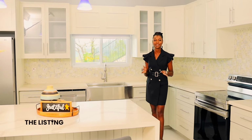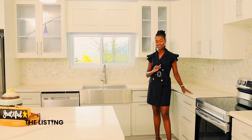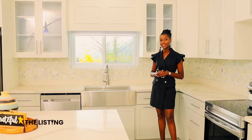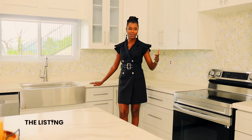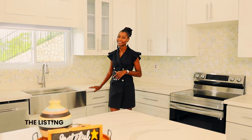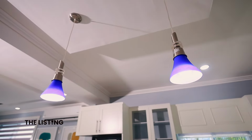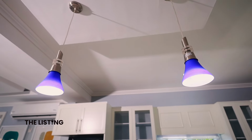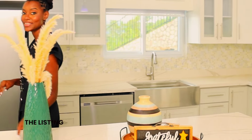And we step into this voluminous kitchen, outfitted with modern fixtures, a stove, dishwasher, and a double-door refrigerator. But take note of how the soft colors continue with the upper and lower cabinets. And take note of the beautiful pendant lighting in this kitchen. The pops of color continue with these pieces and the vase.